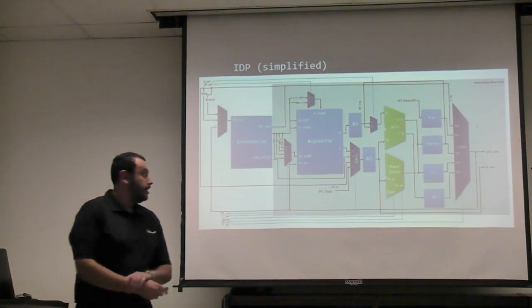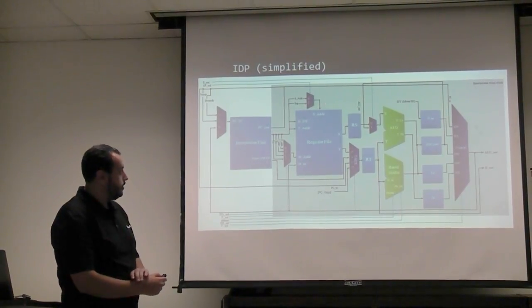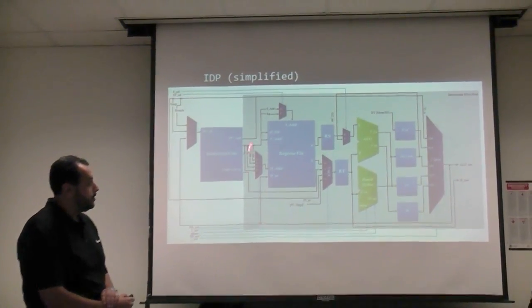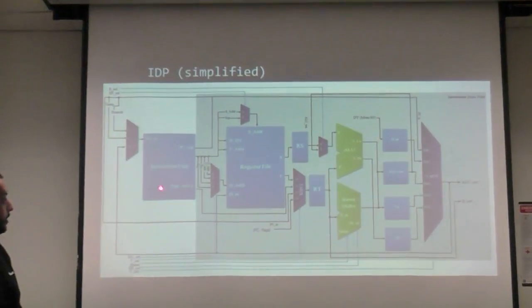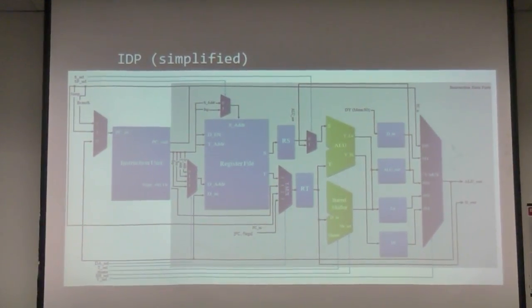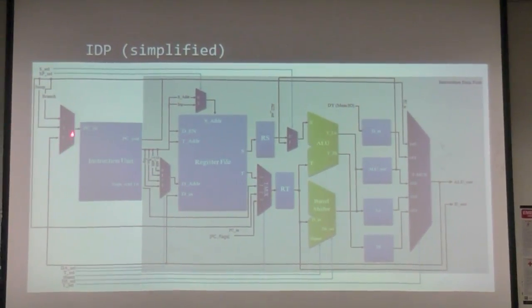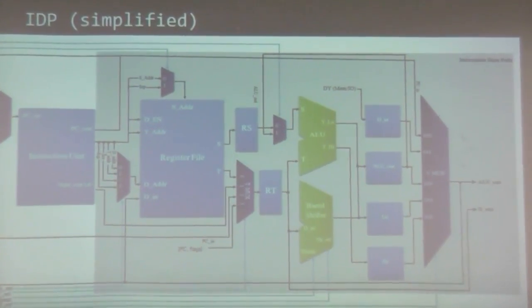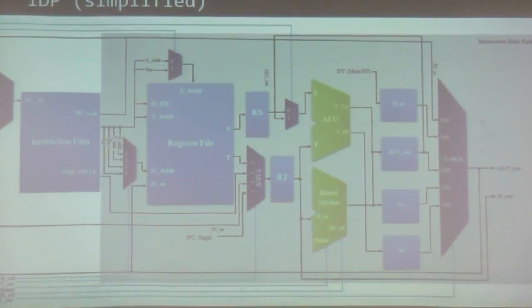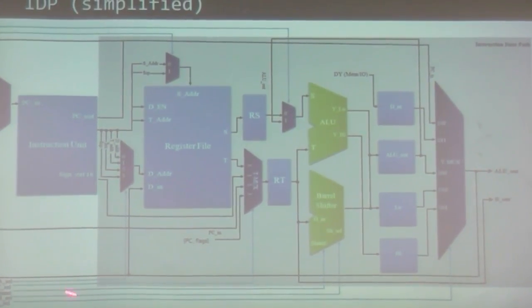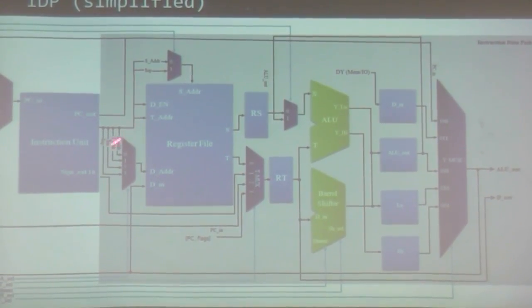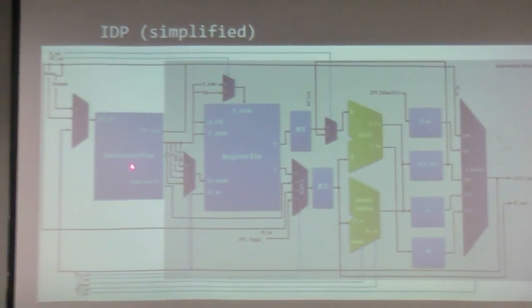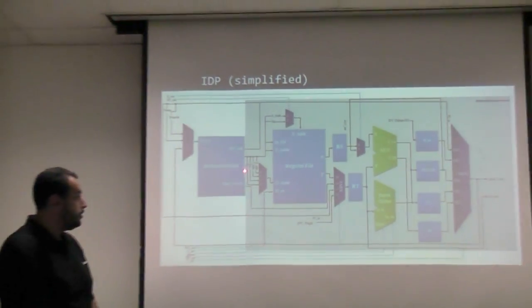So here's our IDP. As you can see, everything in gray is our instruction data path, and here we have our instruction unit. This mux out here is our PC mux. It allows us to choose what we want to load our PC input with. So depending if we want to branch or jump, or if we want to send our resultant of our ALU. So this will be sent into our instruction unit and our IR register.